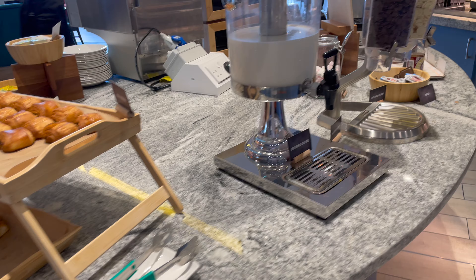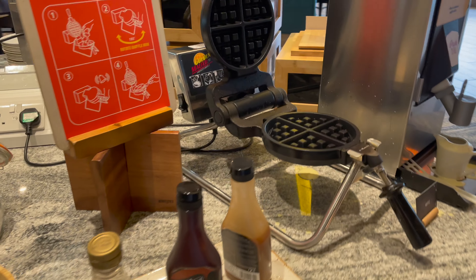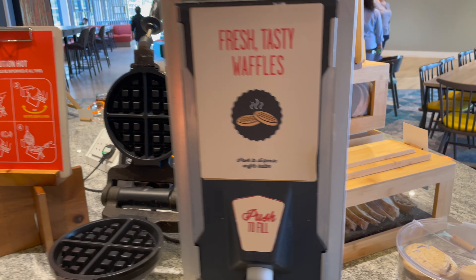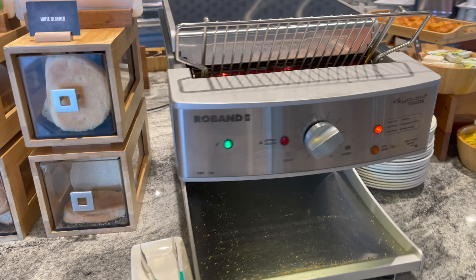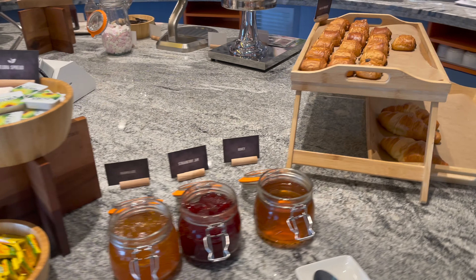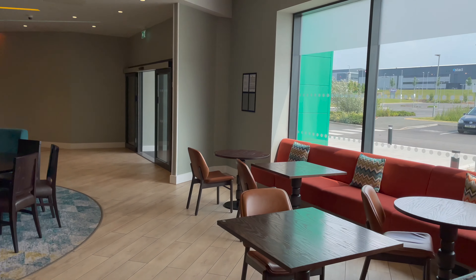So, all in all, I was impressed with the Hilton. I'm not sure I'll stay again because I actually live in Blackburn — it was a weird reason I was here; my apartment block flooded. But would I recommend you stay there? Yeah, if you're visiting Lancashire, Hamptons by Hilton is an excellent choice. And if this is the standard Hamptons product, I'm sure I'll stay in one soon. It's a good product, I'm impressed.